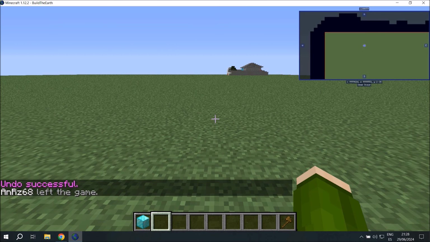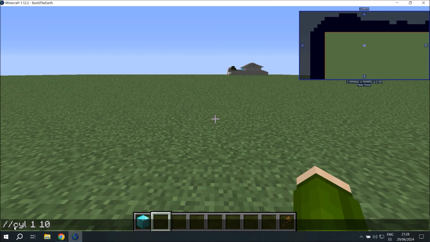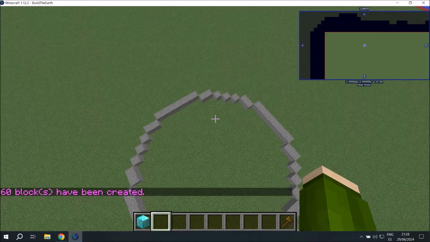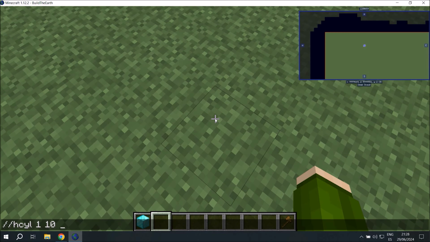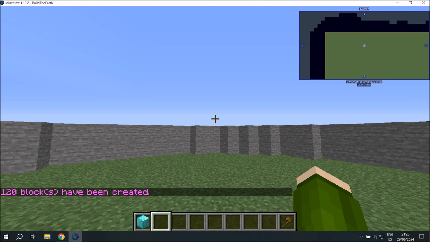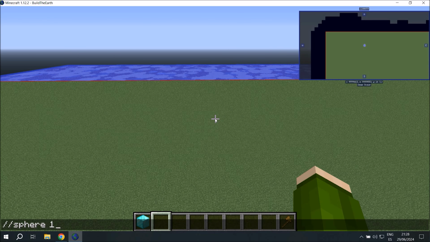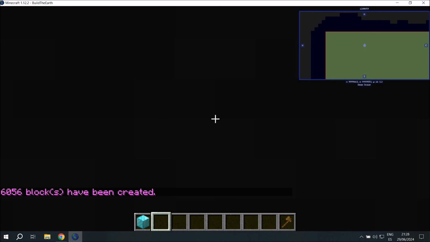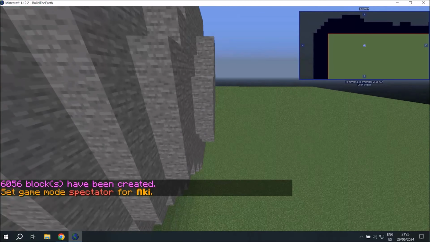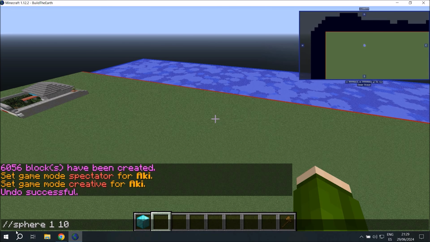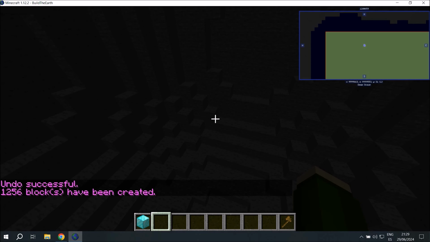But what if I wanted a circumference, say for the circle at the center of a soccer field? Then all we have to do is add an H at the start of our command to indicate it's a hollow cylinder. If you wanted it to be a 2-block high hollow cylinder, then you just add the height at the end. What if you wanted to do a sphere? You use /sphere, the ID for stone in this example, and then the radius. And I'm stuck inside of it because it uses the player's position as the center. And just like with the cylinders, if we wanted to make a hollow sphere, we add the H at the front of the command.